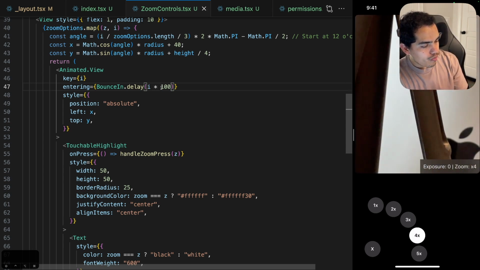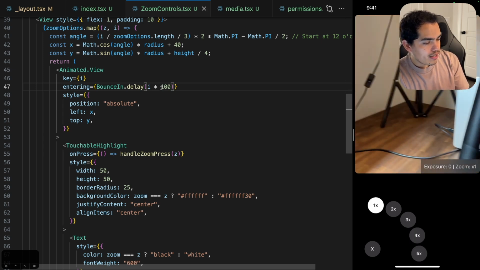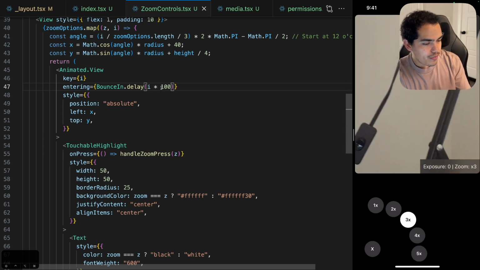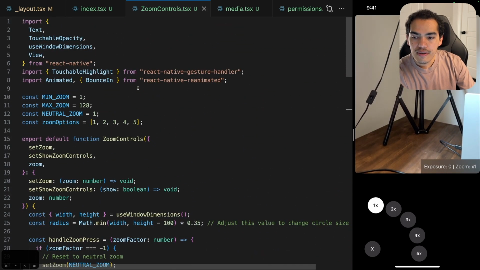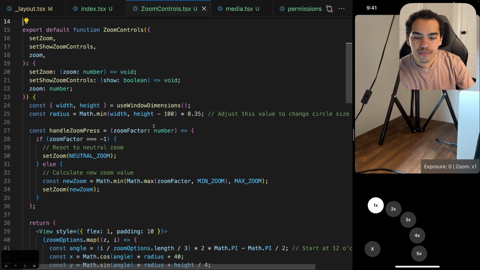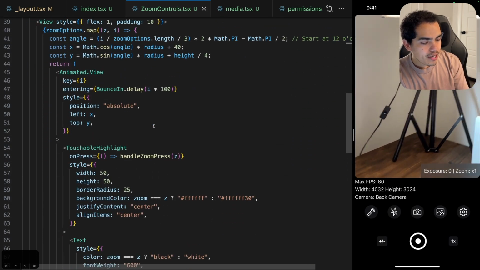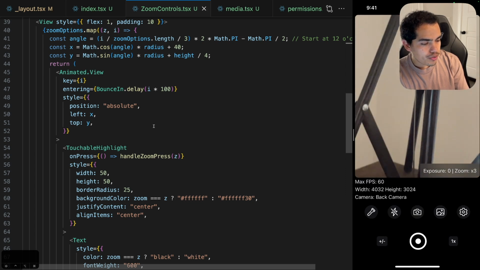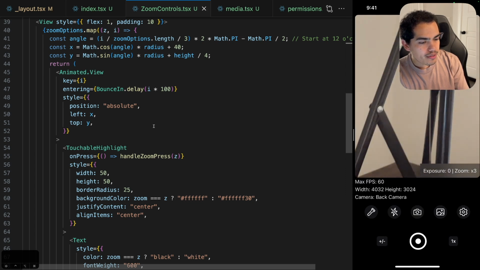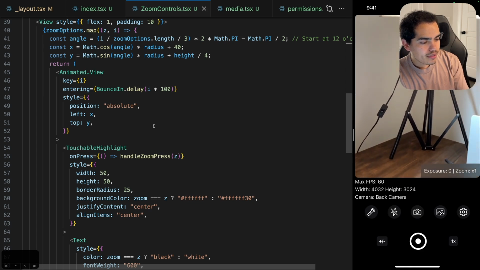I can do zoom up to 5 and then come back to 1. And yeah, so you can play around with these values. You can change these values if you want by coming to these zoom options. But yeah, let's go back. And actually, you can set the zoom and just close it, and the zoom is going to remain. As you can see here on the screen, zoom is equal to 3. And then I can go back and set it to 1, go back.